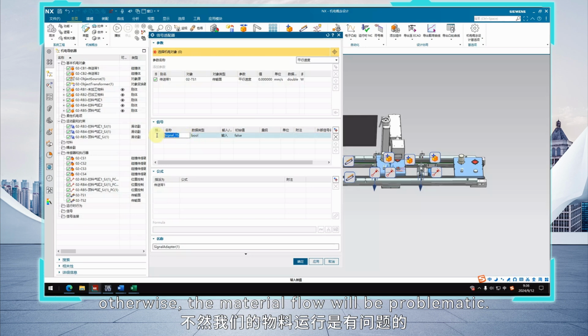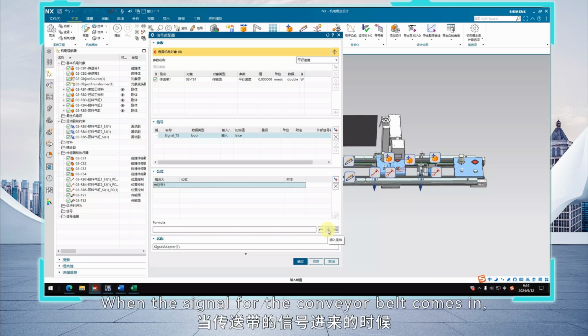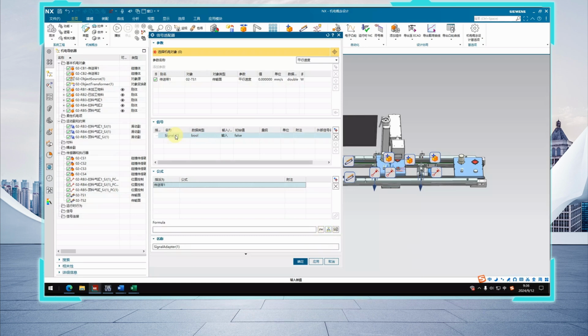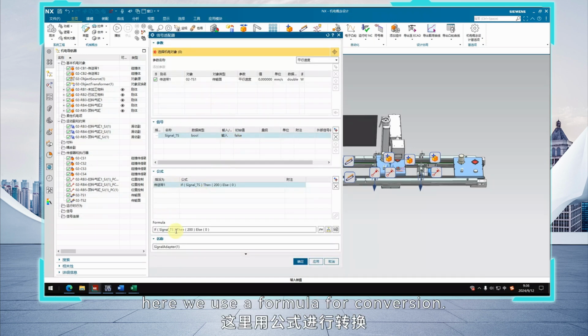Otherwise, the material flow will be problematic. When the signal for the conveyor belt comes in, set the speed to 200. If there's no signal, it should be 0. Here we use a formula for conversion.